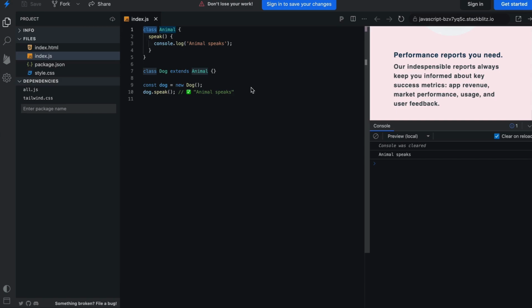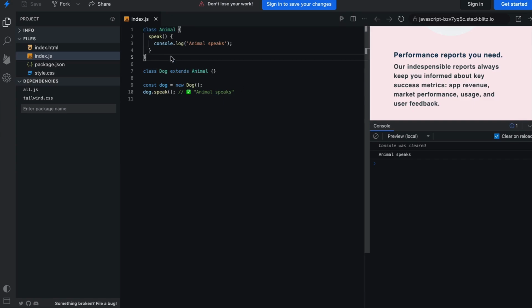The class is just a keyword that we use as a more familiar way to write prototype-based inheritance, for people coming from class-based languages like Java. That's it, right? So therefore classes are not a very important thing in JavaScript.